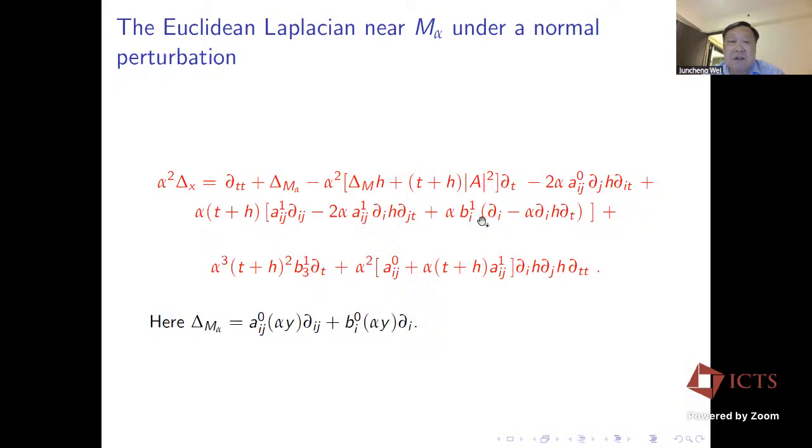The reason that we don't have an alpha term is that we work on a minimal surface. If your surface is not minimal, you would get alpha times the mean curvature. But our mean curvature is 0, so we don't have the alpha term. So we have the alpha squared term, and this is the Jacobi operator. It comes from the perturbation of the minimal surface in the normal direction.